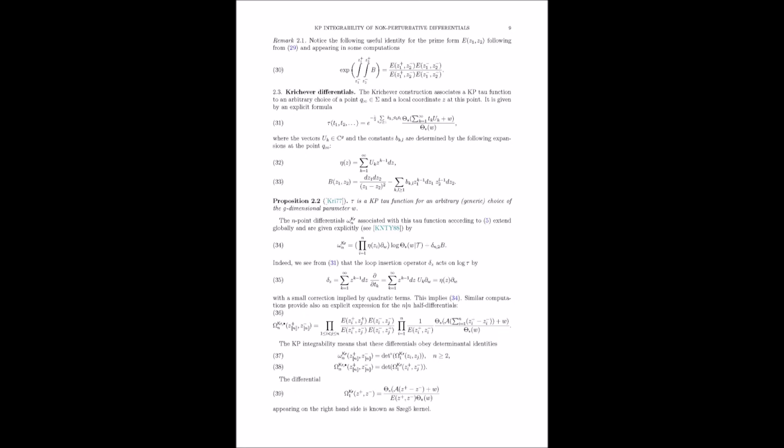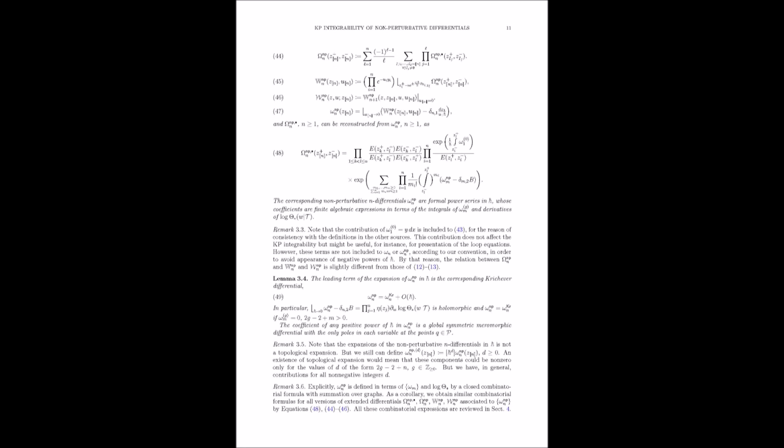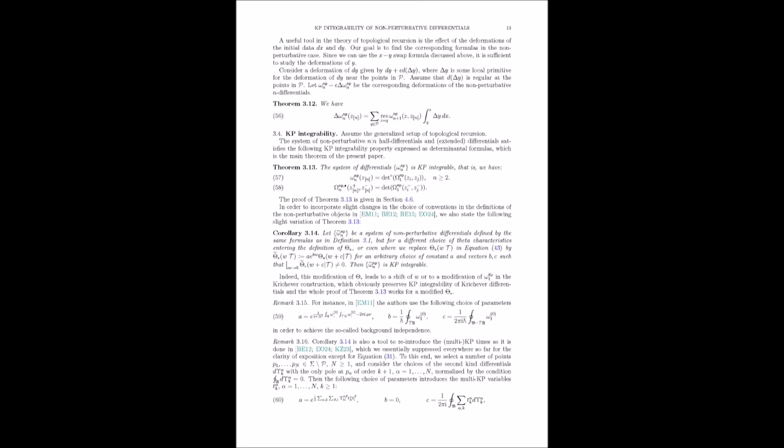Good. The paper defines these non-perturbative disconnected half differentials. Yes. In Definition 3.1, given by equation 43. Right. It's a very dense equation. It is. Involving a lot of different mathematical objects. Can we break it down a bit? Yeah, of course. So these disconnected half differentials, denoted by N, are the building blocks for constructing our non-perturbative differentials. Okay, so they're like the ingredients in the recipe. Exactly. Precisely. What are those ingredients?